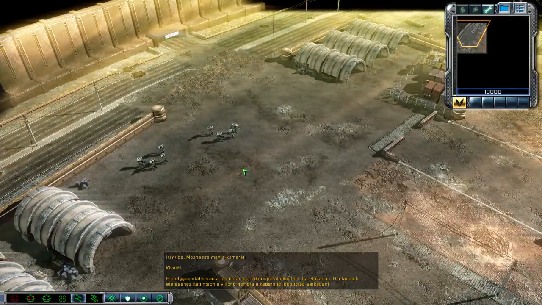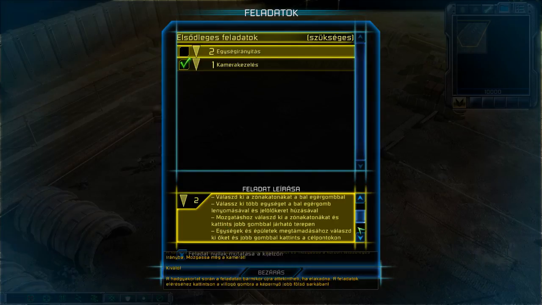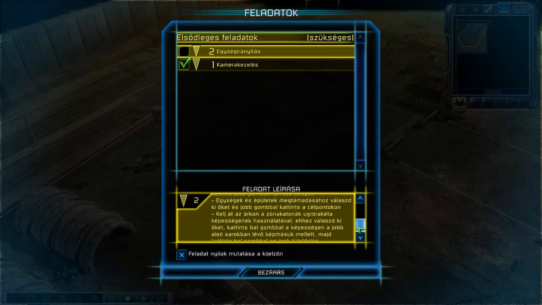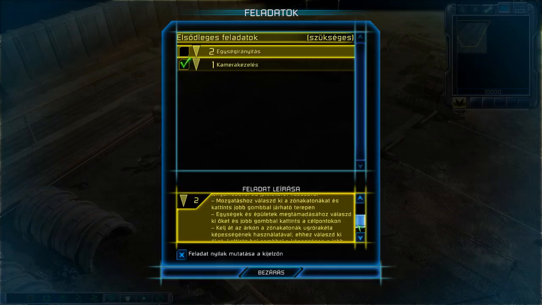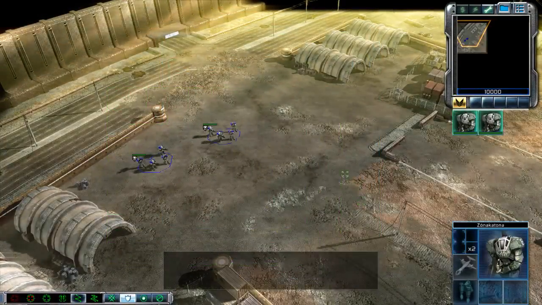To access your objectives, click the flashing button in the top right side of the screen. Next, we'll work on commanding units.